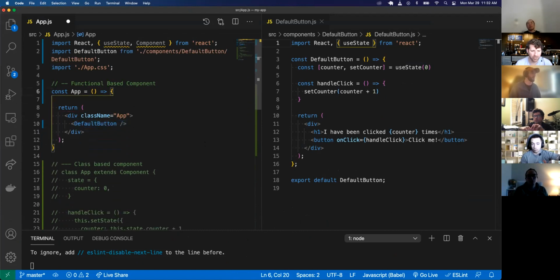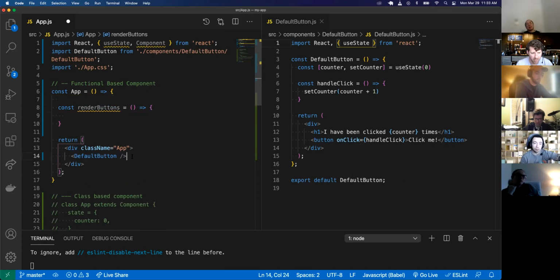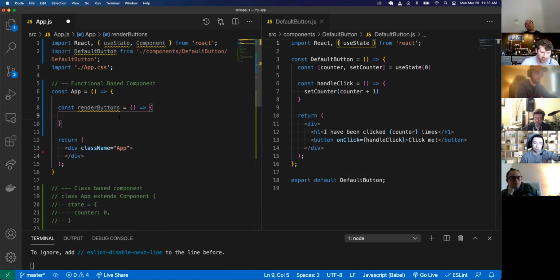So I'm going to create a function called render buttons. This is just what I'm calling it. You can call it whatever you want. And this render buttons is responsible for rendering or displaying like 1,000 buttons.